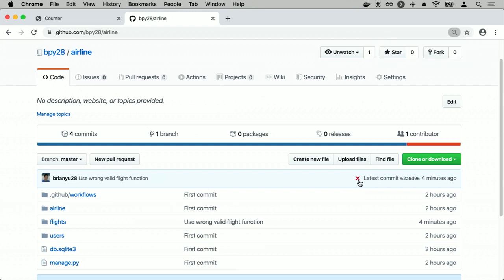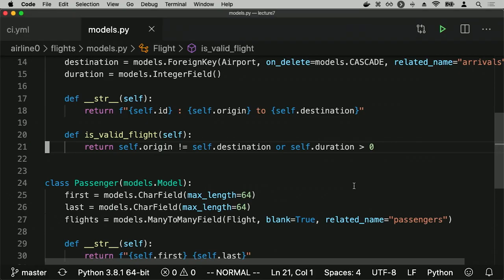And that little X symbol next to the commit just tells me that the most recent time I tried to commit, something went wrong. They ran the workflow and there was an error. And so I'll immediately see that for this commit. And I can go back and look at the history of commits and see which ones were OK and which ones had a tendency to cause some sort of problem. So this one, it appears, caused a problem. And we know why. It caused a problem because of this condition, this or something else.